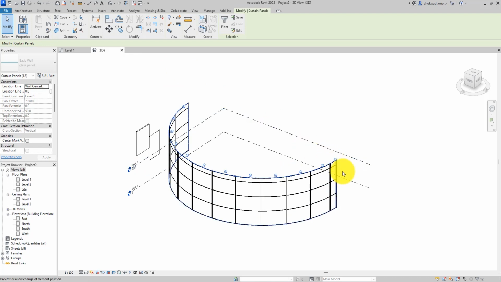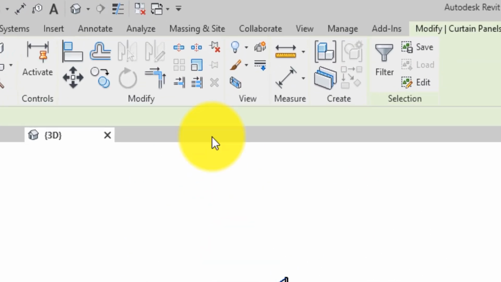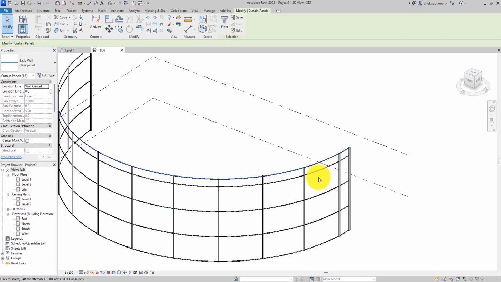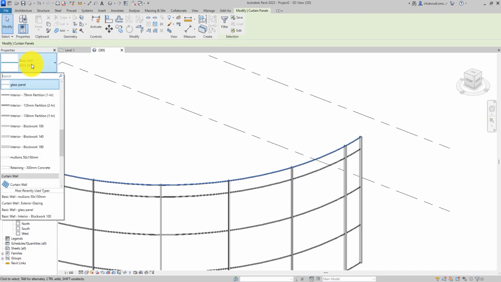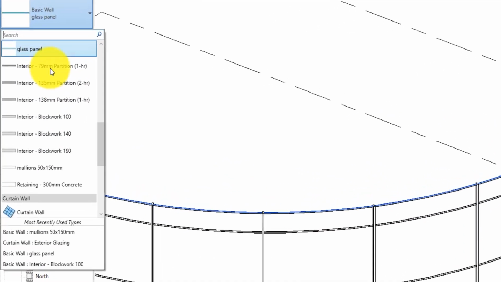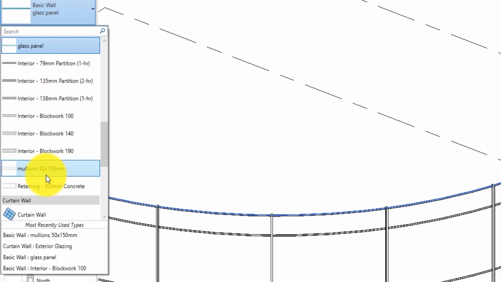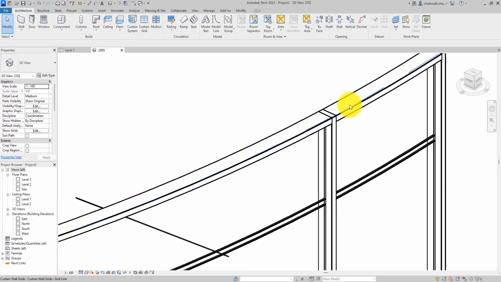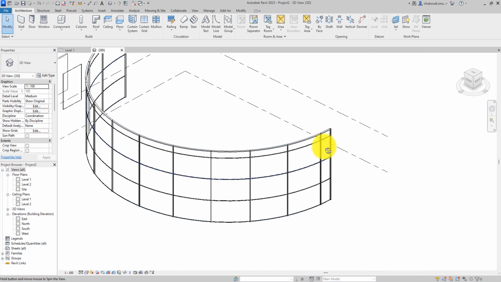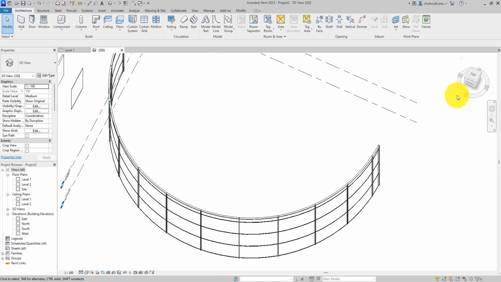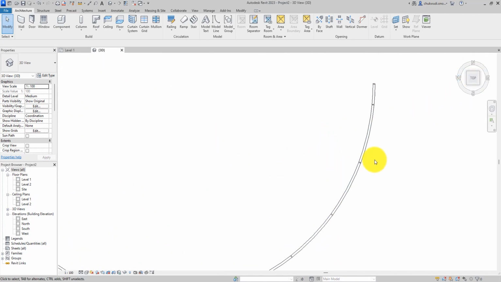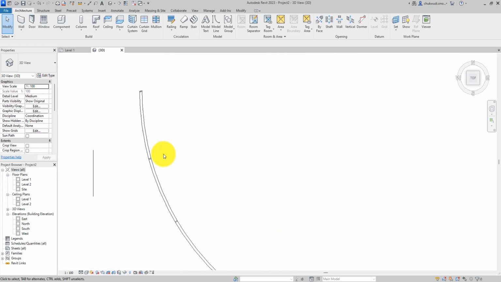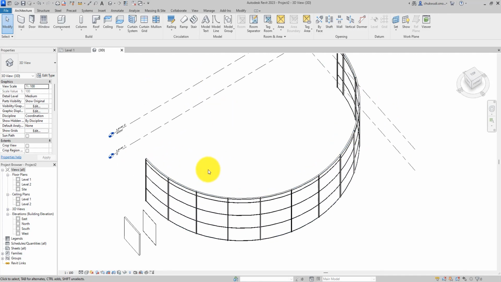So unpin everything once, like I was telling you before, by clicking this button over here, unpin. Everything is now unpinned. So we'll now come over here and find the wall that we just created. This is it here, mullion 50 by 150. So you click on it, you will see. Okay, see how it is. Unlike the mullion we had before, this particular mullion is curving perfectly with the cutting panels, which we have changed to.